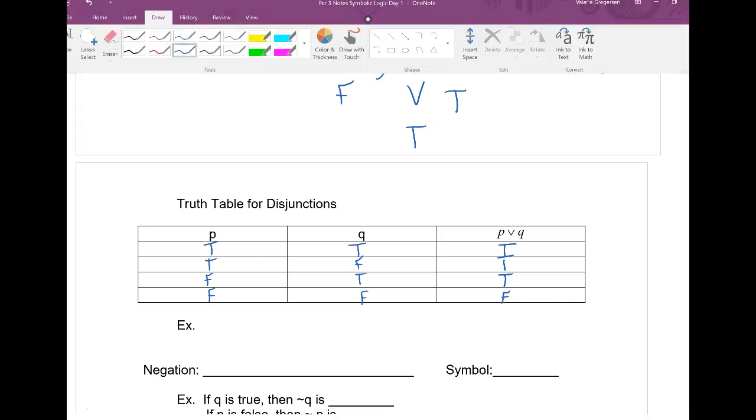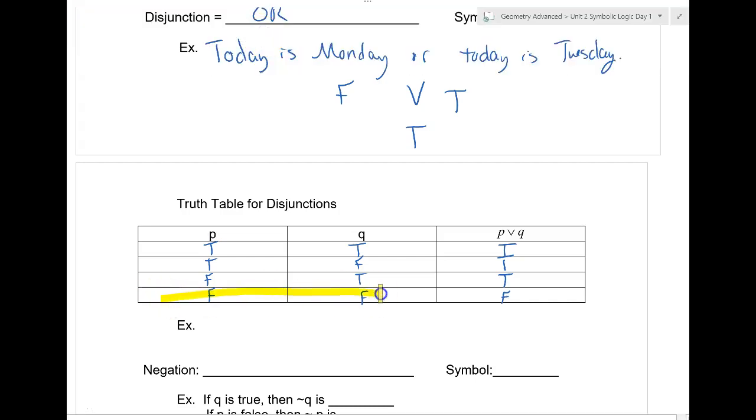So the most important one to remember is if you have a disjunction, the only time it's false is if they're both false. Because at this time, the good always wins, right? The truth always wins. Come on, guys, that's supposed to be a positive thing, all right? With and, who has always won? The negative, the bad always won, right? The false always won. So this time, truth always wins.